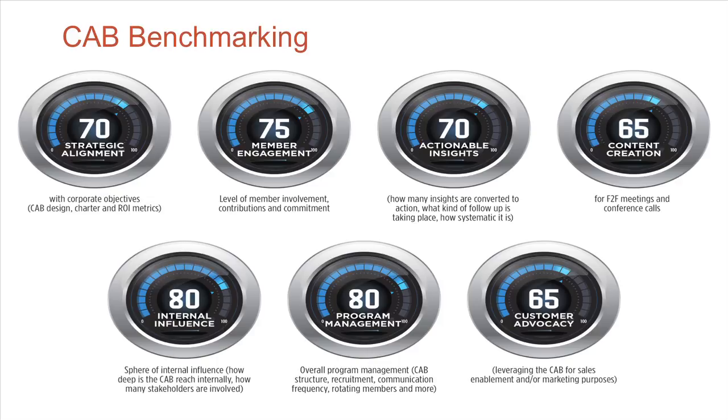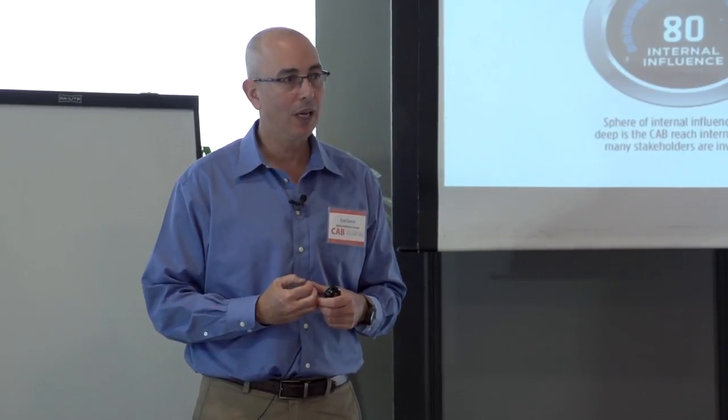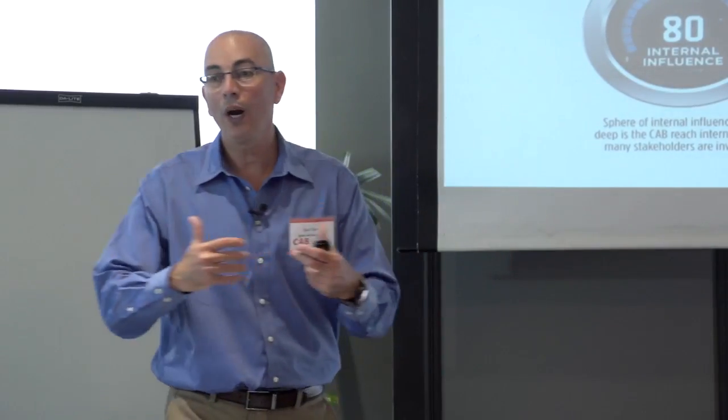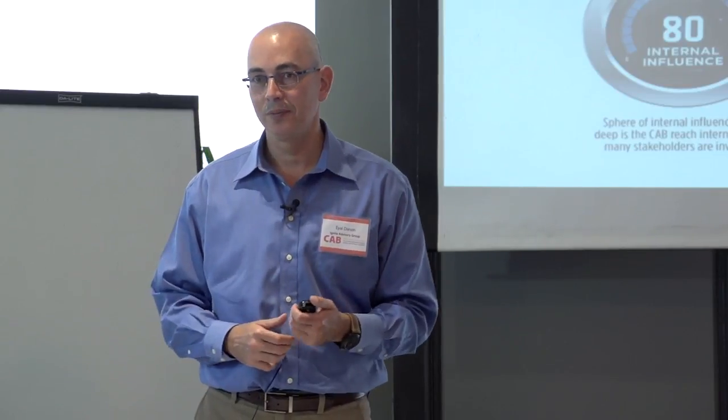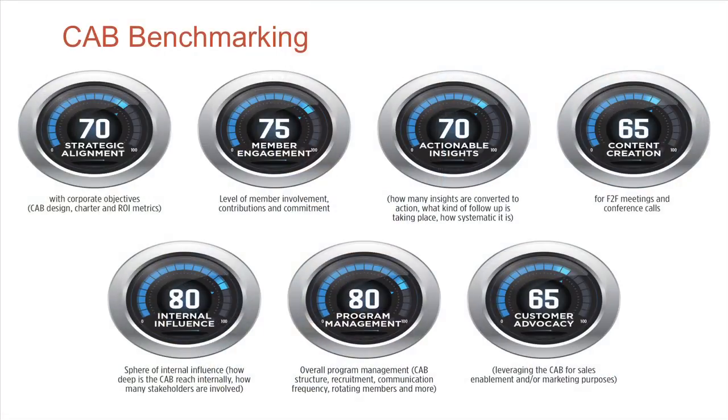Next one, member engagement. What is the level of the member engagement? You can do it based on feedback scores and interviews with the members. When we go in, we interview the members and ask them about their engagement levels. We have different ways of doing it, so you can actually do the same. Get feedback from your customers on their engagement level and why the engagement is high or why it is low. You need to find out and put a score to that. And we also look at their level of contributions, insights, and perspectives.